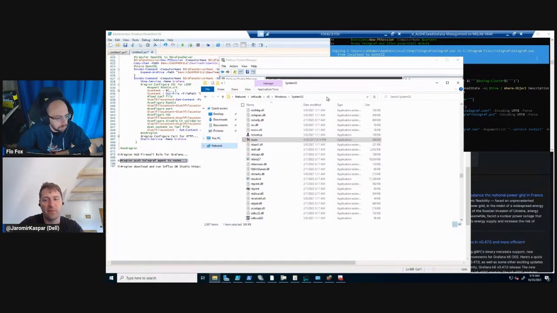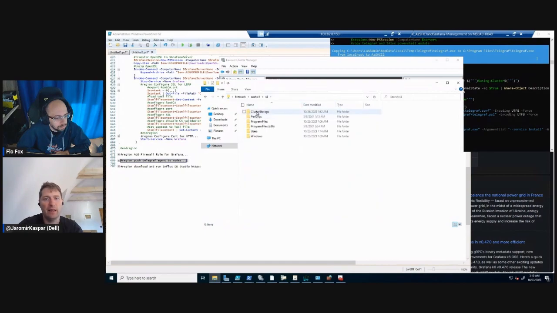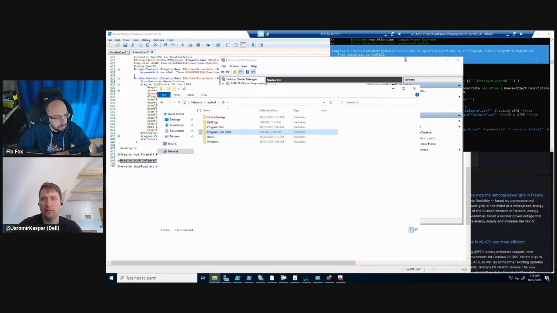AZSHCI. Okay. AZSHCI1 C$. And then I should see my Telegraf somewhere, maybe. Let's see Program Files, Telegraf. Okay, it will be here soon, I guess. Now it's copying files.